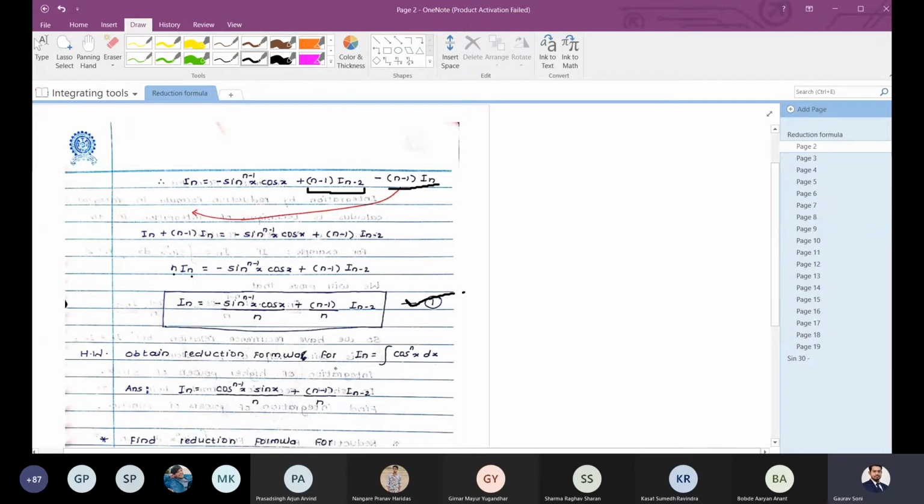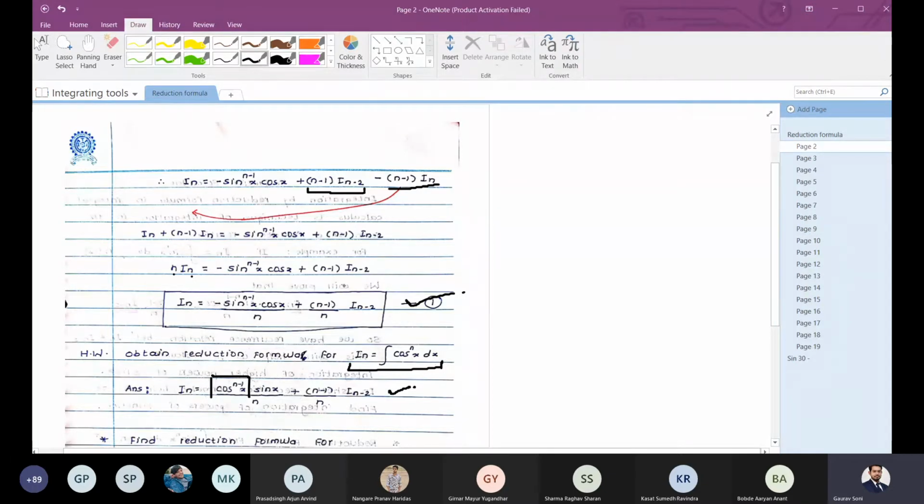The same thing can be done with cos and you'll get almost the same expression. I said almost the same. The only change is you have sine raised to n minus 1 x there and you have cos raised to n minus 1 x, and there is a minus sign with this, which you don't have here. So the same thing can be done with cos. That will be a good exercise, and in some theory papers this derivation has been asked.